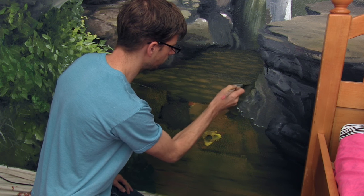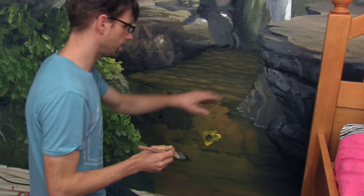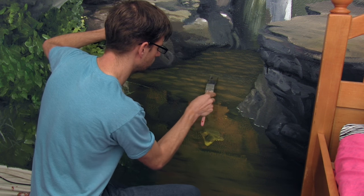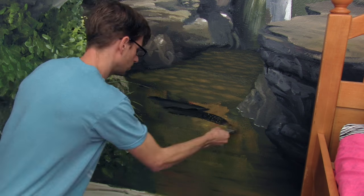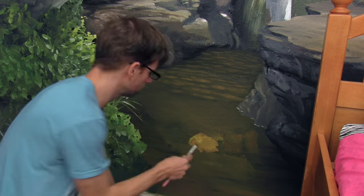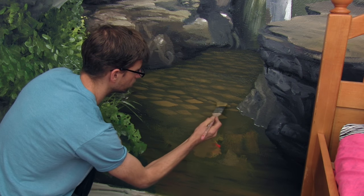You know, it's no big deal if it doesn't match, because I can always just put something else there, or I can wait till it dries all the way and just layer what I need. This wet on wet is not the only technique to be used. It's just that now is a convenient time to at least try. If I can just get this to blend in right now while it's still a little wet, then that'll be my most convenient option, but it's not the only option. It's always a challenge getting your overlaps to blend in with each other with fast drying paint, you know. Kind of being a perfectionist about this, aren't I?